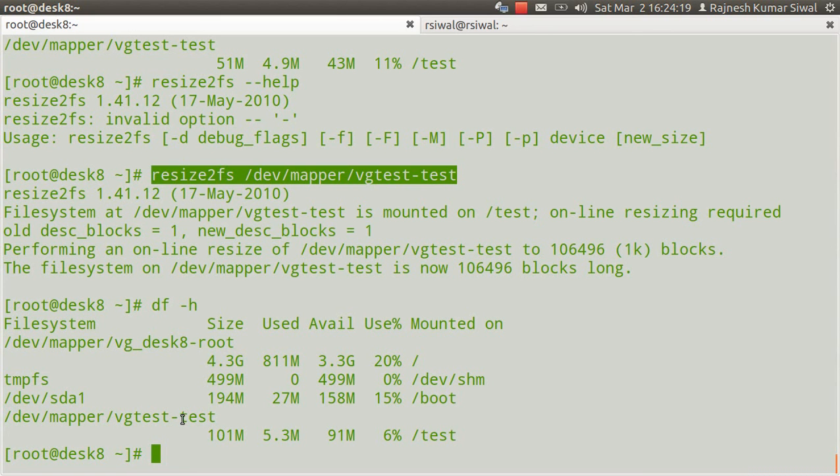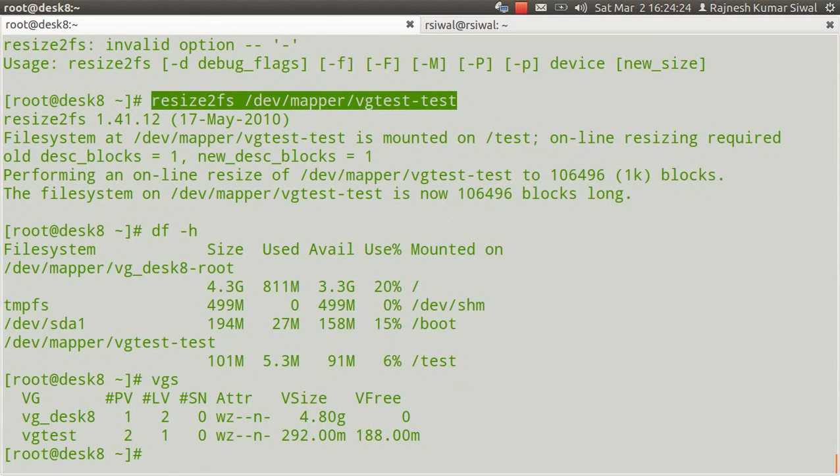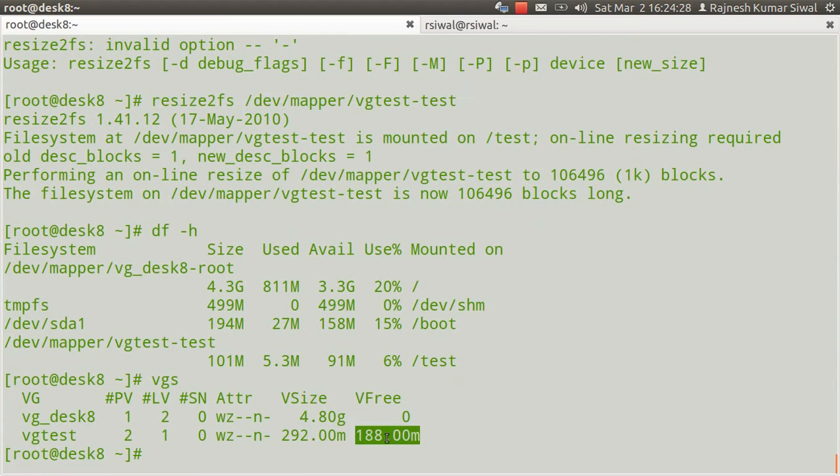Now, okay, VGS, volume group test. Here we can see that we have around 188 MB, or around 188 megs of space still free on the volume group test.